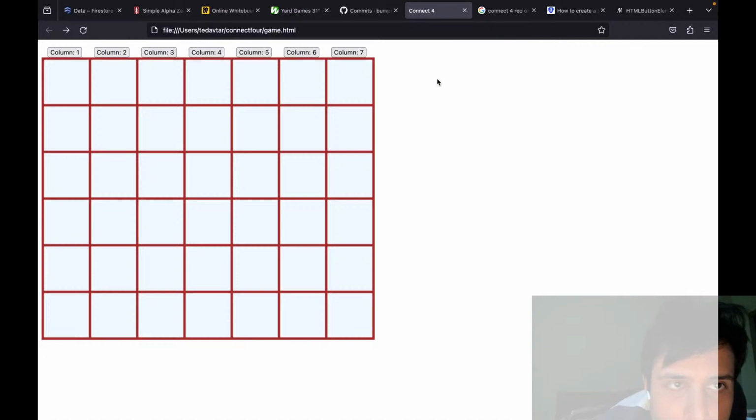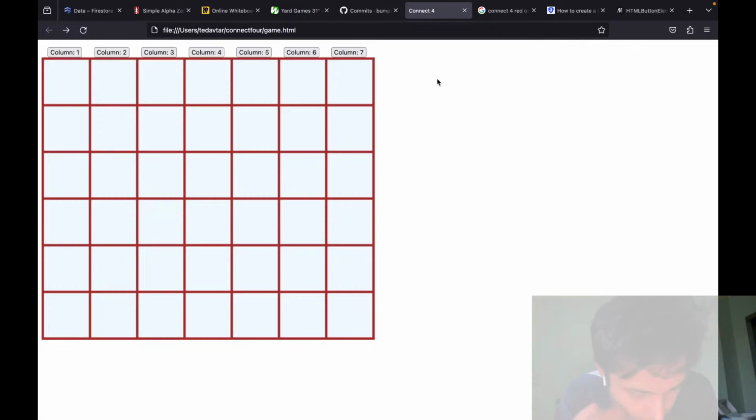Okay, so now that we have all our buttons, it's kind of like an FSM, a finite state machine type idea. The state is inside game state, right? Game state knows whose turn it is.